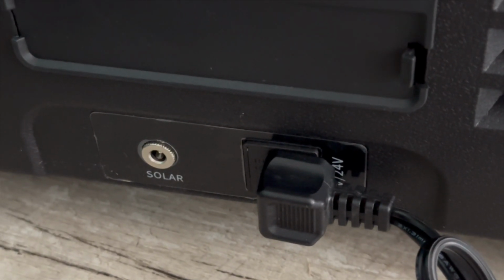All right, since it has a solar input on it, I figured, well, just plug the solar panel in it. I've seen more expensive ones, the ones that are $700 to $1,200. I believe that they must have some kind of a converter or a regulator inside the device so that when you plug your solar panel in, no problem. It just regulates the power, because the power coming out of the panel is never exactly the same. It's going to be random. So you need something in between. So, 2 different panels. All right.